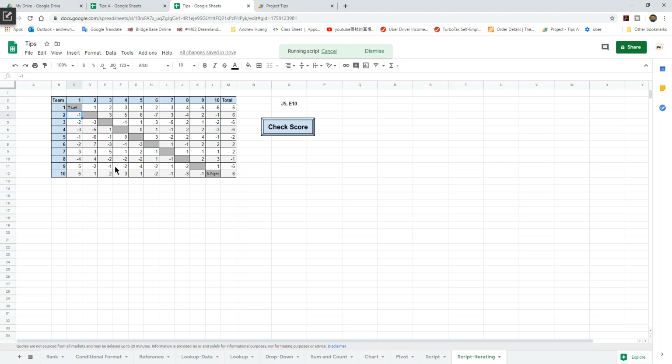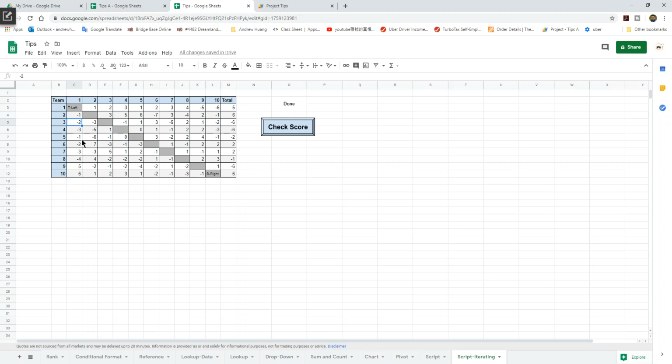If something is wrong, we will stop. We check one by one. This loop only covers the top triangle here. Only check the top triangle and back the lower triangle here. It's done. Check all the score. It's working fine.